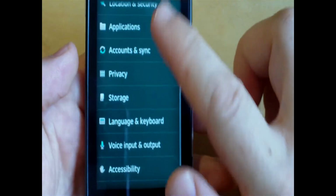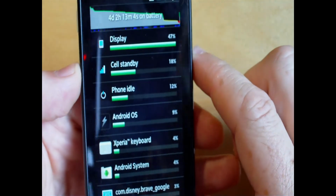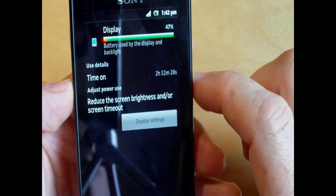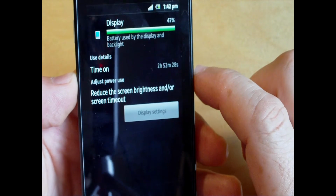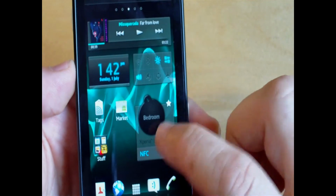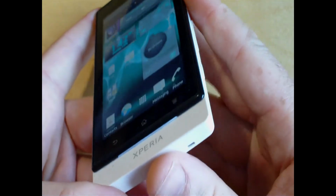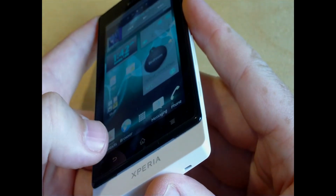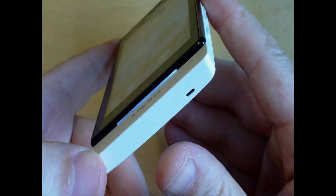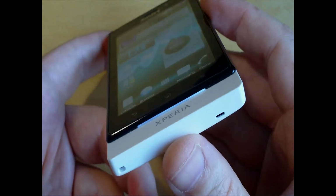The battery has been pretty good. I've just had to charge this just now for the first time in 4 days, and we can see almost 3 hours on the display running. So even though it's 1320 milliamps, the battery has been quite good. We can see here the capacitive keys, when they light up, give this kind of little spaceship type light, which pulses when you receive an incoming call. It's quite nifty.